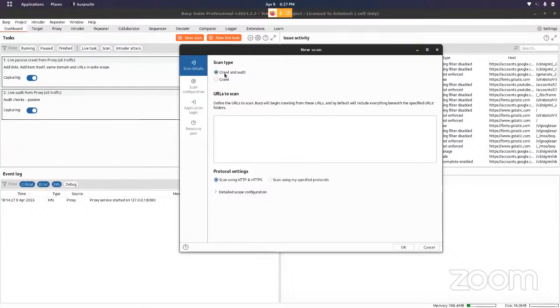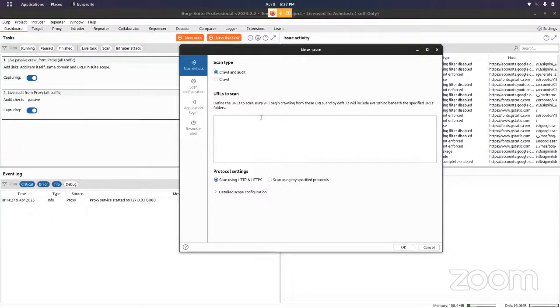After crawling, it's also going to audit all the requests, checking whether any misconfiguration or vulnerability is present that Burp Suite finds across the domain it has crawled. So it audits also, and after auditing, it gives us the result of the auditing.